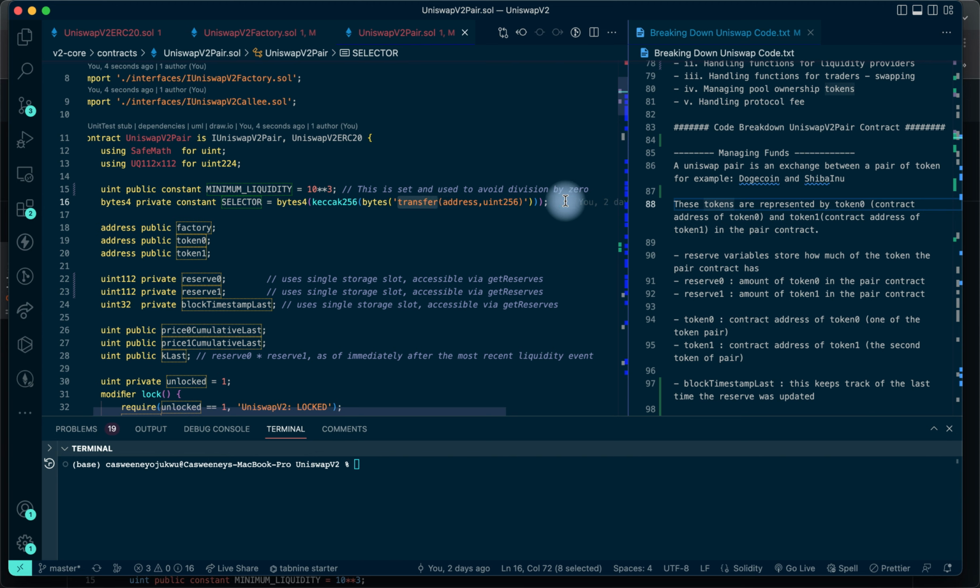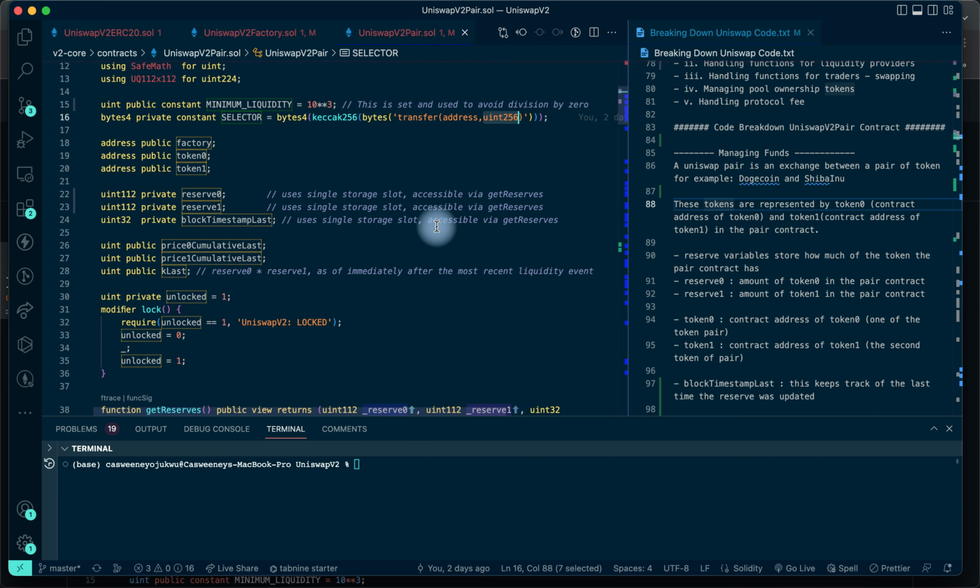And if you're advanced in Solidity, you understand function selector. You know that function selector is basically the name of the function and the function type, like the types of the parameters or the arguments of the function. So that means this function will be taking an address and a uint. And mind you, whenever you're making use of function selectors, if you're doing stuff like this, you have to type the type completely. We know that if you type uint, it's the same thing as uint256. But when you're doing this, you have to type it completely, uint256. Don't just put uint there. All right. Okay. So with that said, let's move over to line 18.